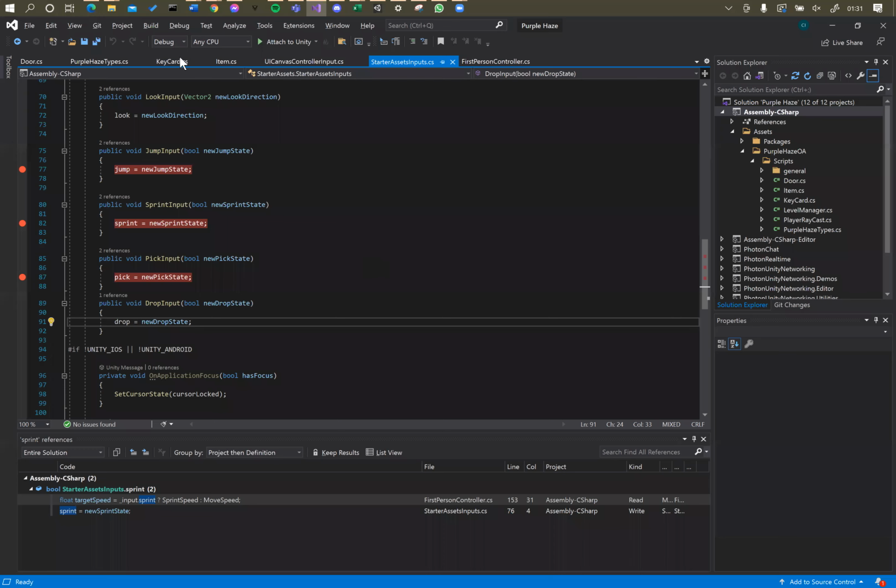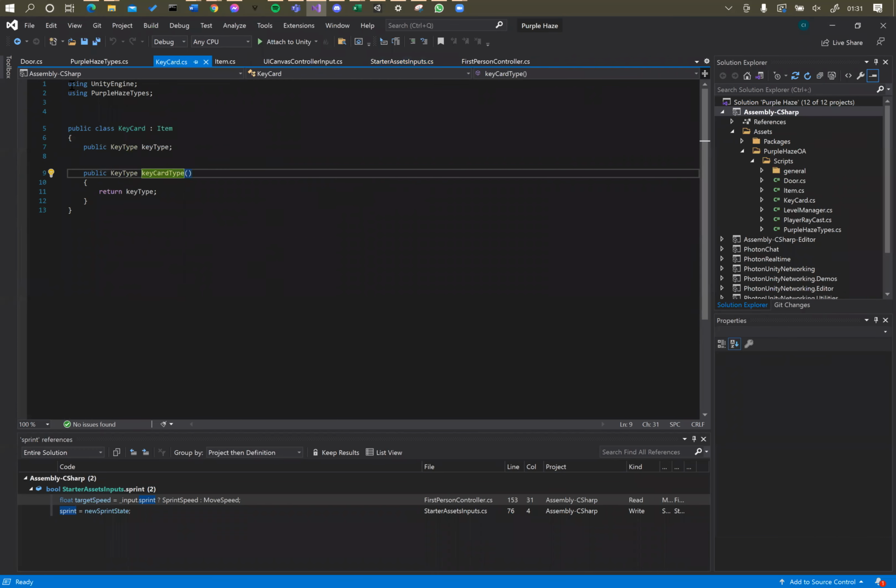So in the code, I created a keycard class that derives from an item, because the key cards are not the only items I will have in the game.